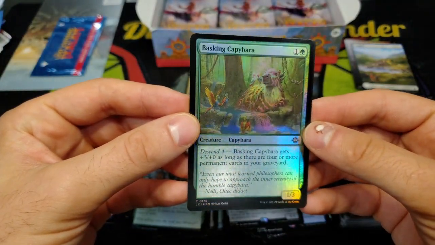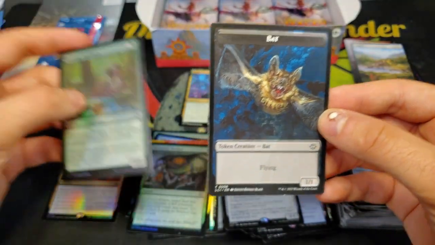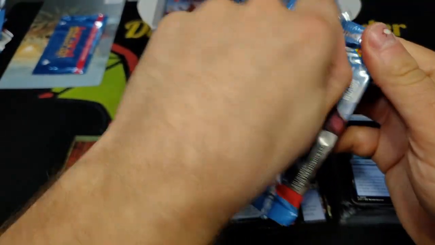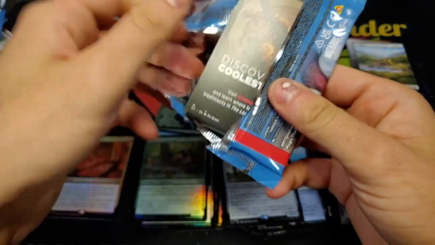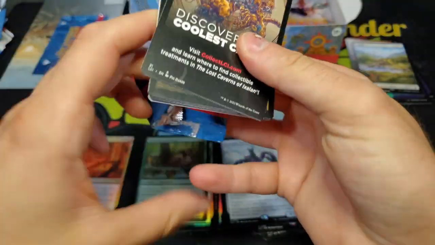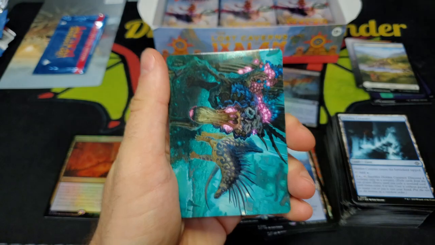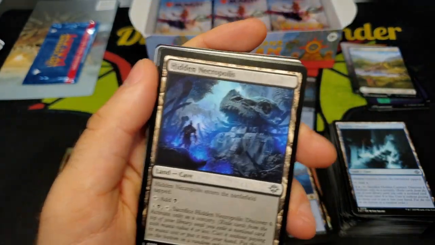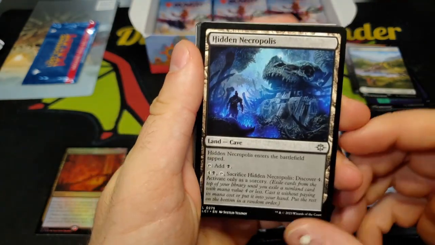We have a foil Basking Capybara with a bat token. That Roaming Throne, that's going to see tons of play. That's a good card. It's a very, very strong card. We have the Hidden Necropolis.